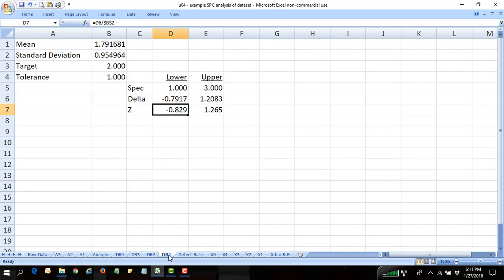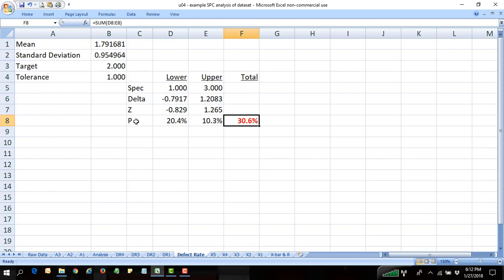So while the lower limit was to the left 0.79 millimeters from the mean, that limit is 0.829 standard deviations from the mean. That's the number I really want to know. On the upper side, I do the same arithmetic. I divide the 1.2 deviation by the standard deviation, and now I know that the upper limit is to the right of the mean by 1.2 standard deviations. If that sounds familiar, we learned in the empirical rule that if we know the number of standard deviations we are from the mean under the standard normal curve, we can predict the probability. That's exactly what we can do now, is predict the probability that data will fall outside of these limits.